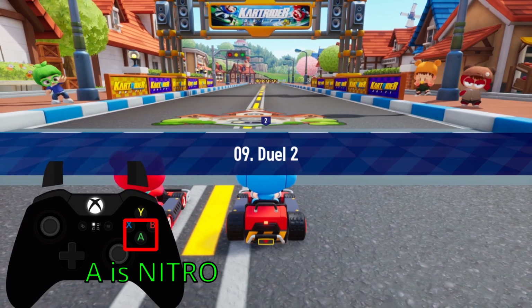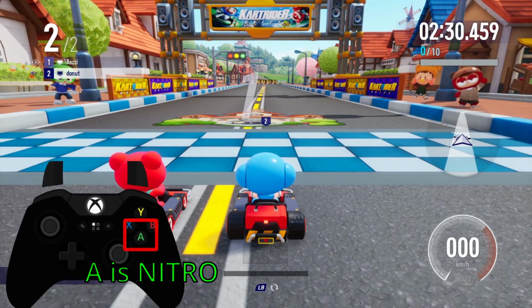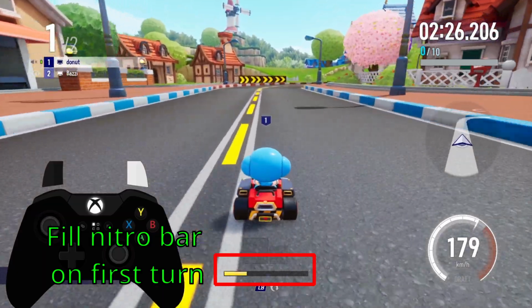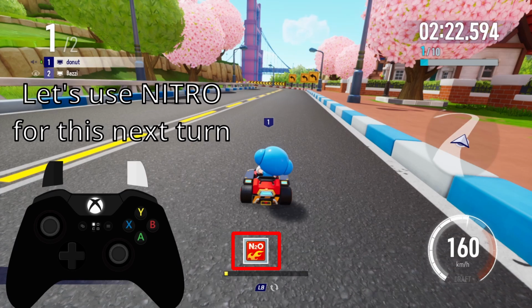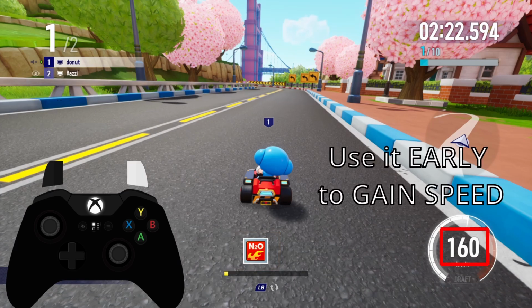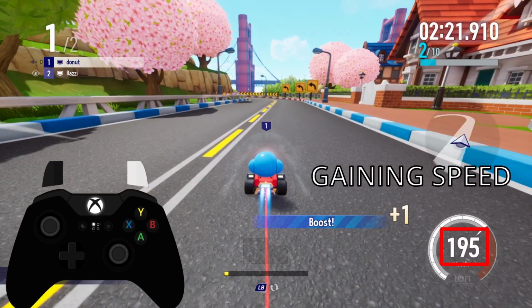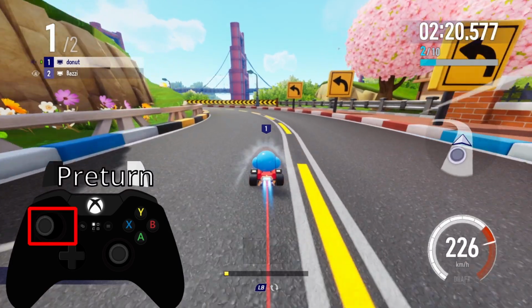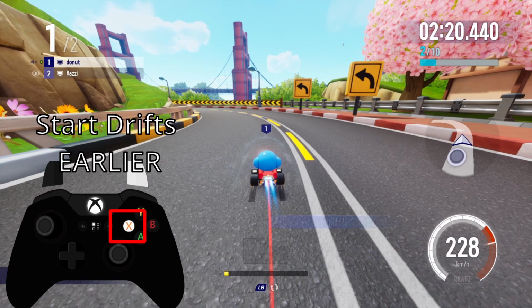Now let's try to pass the Duel 2 challenge in the B1 license. Fill up the rest of the bar on the first turn. Let's approach the next turn using Nitro. Use the Nitro early to gain speed while approaching the turn. You throw the kart much farther when you drift with Nitro. Compensate for this by starting your drift earlier so you don't hit the wall.